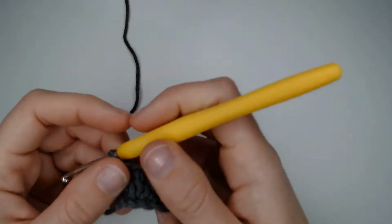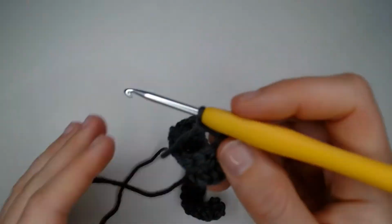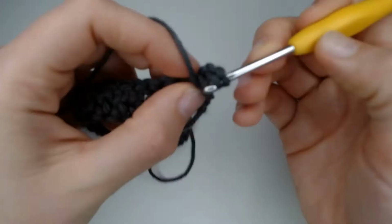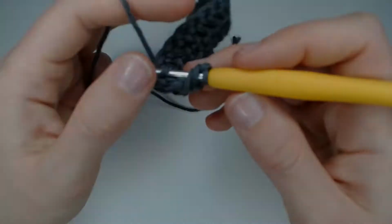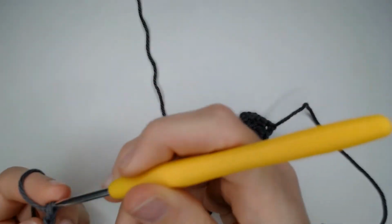After I've completed row 1, I will chain 2 and turn, and then I will work front post double crochets in each stitch across the row. After I complete row 2, I'm going to chain 2 and turn.